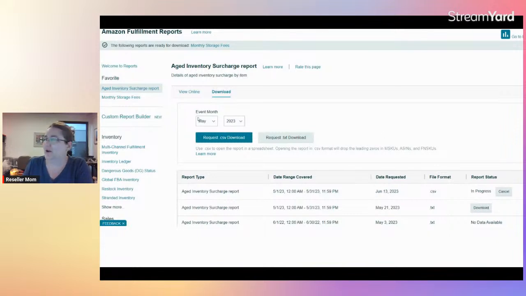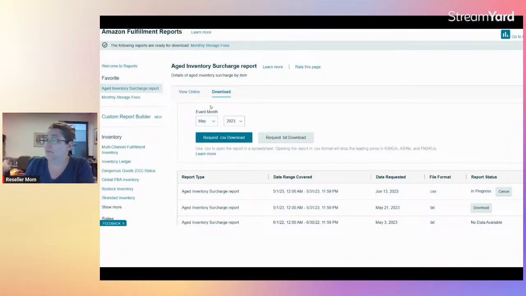All right, next report. We're going to go to the aged inventory surcharge report. They used to do aged inventory, what was it, every 6 months? I think it was in the spring and in the fall, and now they've switched to more of a monthly. I don't know. Then they gave you this breakdown, and it just sounded like gobbledygook. If you have 50 items on the first, but then on the second you have 28, but then the storage capacity was this, then your surcharge is going to be a fraction of the value of what the customer might have paid for it minus the average return. I'm going, that's how Amazon emails sound to me, man.